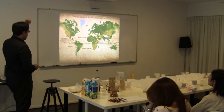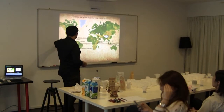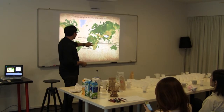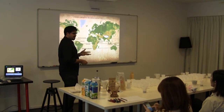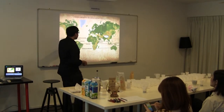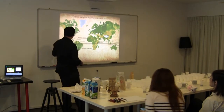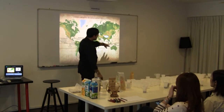Alright, this is all you really need to know about coffee, right? So if you look at these two lines, the two tropics, between these two is the Bible Belt, the coffee belt. And all of the coffee grows here because the temperature and the climate conditions are perfect. So some of the nicest coffee comes from Central America and Africa. This is my favorite, Ethiopia. We have one of those. We have one from Costa Rica today, which we're going to be trying. And we have another one from Sumatra.